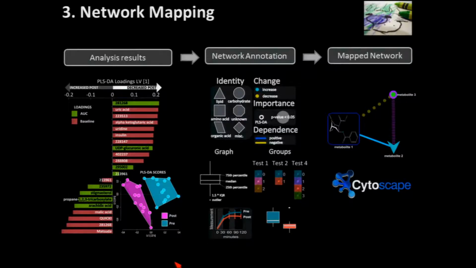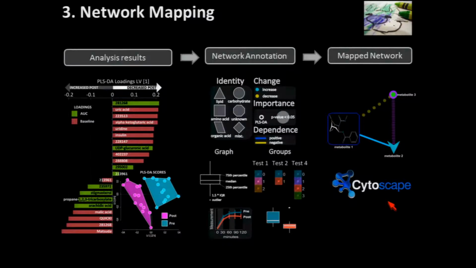And now what you get is a mapped network which essentially, within the constraints of biology and what you know, represents your specific experiment. So this is what you're going to analyze. You're not going to analyze tables. You're going to do all of your analysis on these networks. And Cytoscape is a particularly great open source software for visualizing networks.